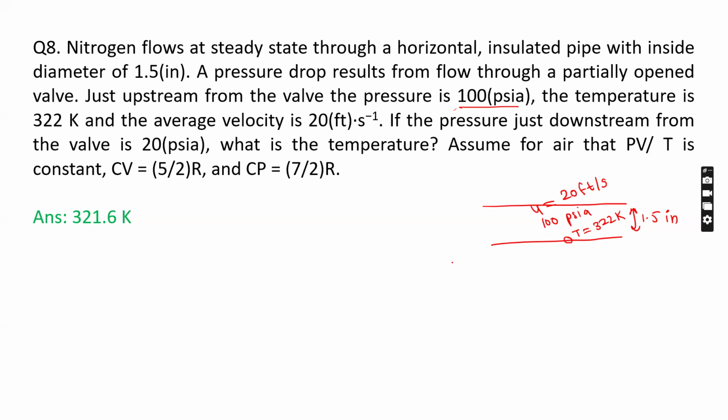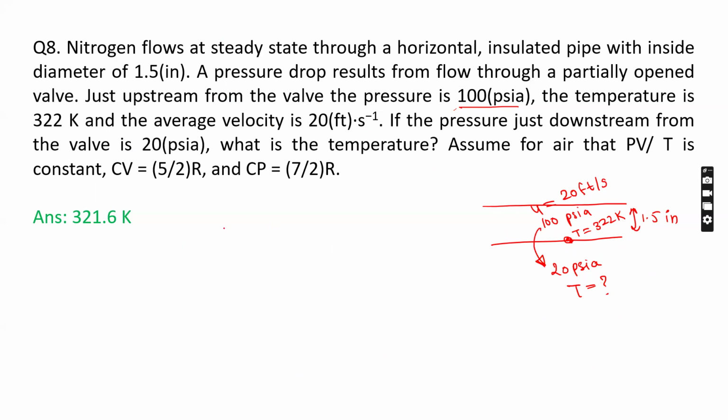The pressure just downstream is 20 psia. What is the temperature here? It's mentioned here as a valve. You can also assume there is a small hole in a big pipe. What will be the temperature drop in this case? And also there is a large pressure drop, we can see this.